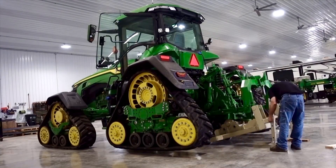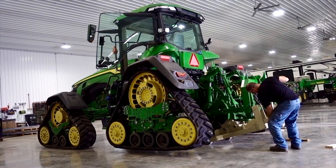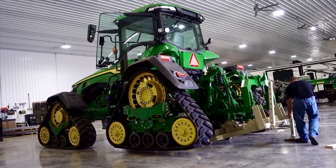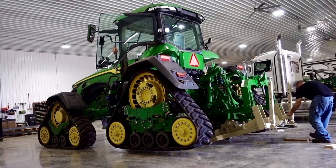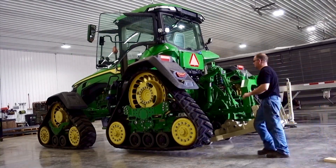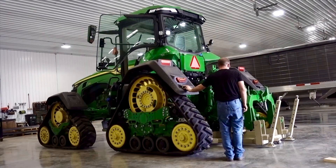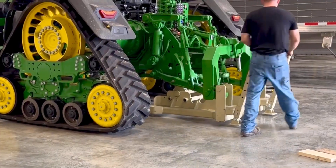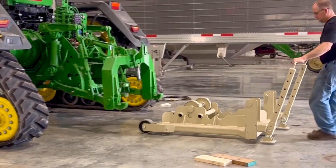They got their tracks swapped and look, he's pulling up the jack stands and he's going to lower that down, slide it right back out. This works on obviously any tractor with a three-point. It can be used with or without a quick hitch. It's fully adjustable, so it's going to work on whatever kind of spacing you have at the back of your tractor. It's got high capacity caster wheels, which are more than enough to support the weight of the tractor.